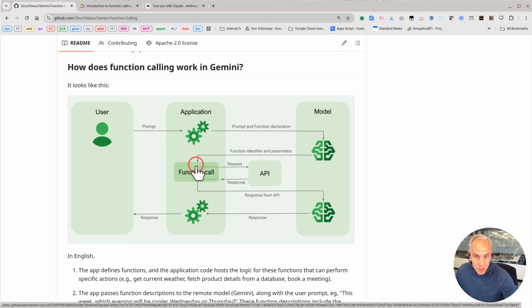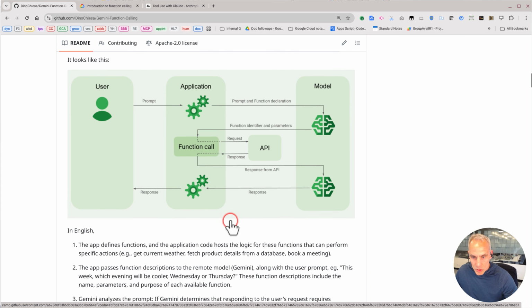The application is then responsible for invoking that function, which may be local or it may be remote, collecting the response, and then sending the original prompt plus the response from its function to Gemini. And in the simple case, Gemini says, okay, given the prompt and the extra data that you obtained from that function, here's my response that you can send back to the user.